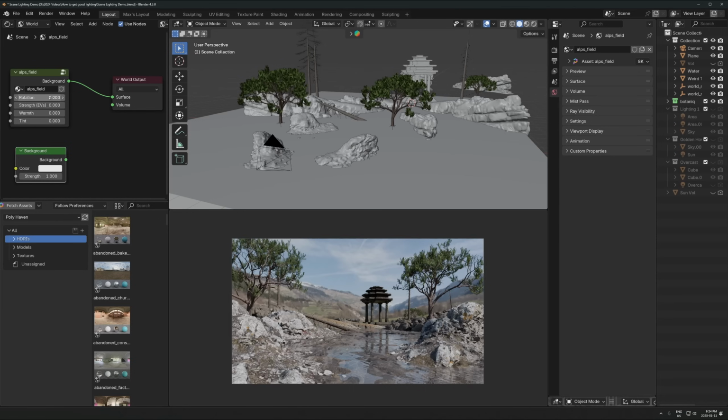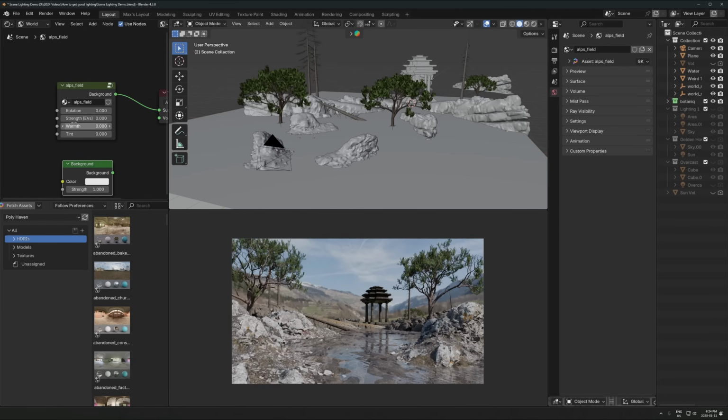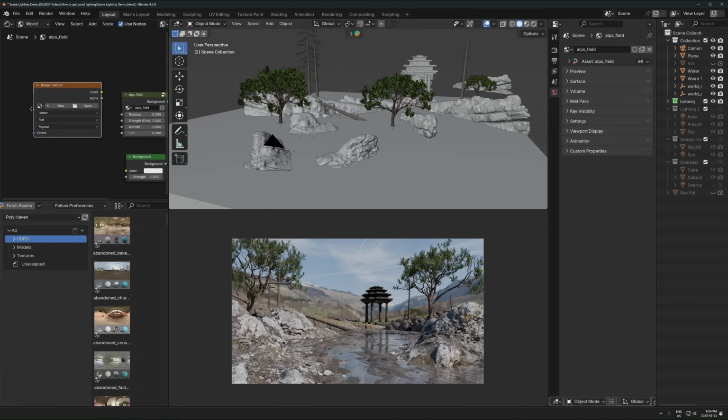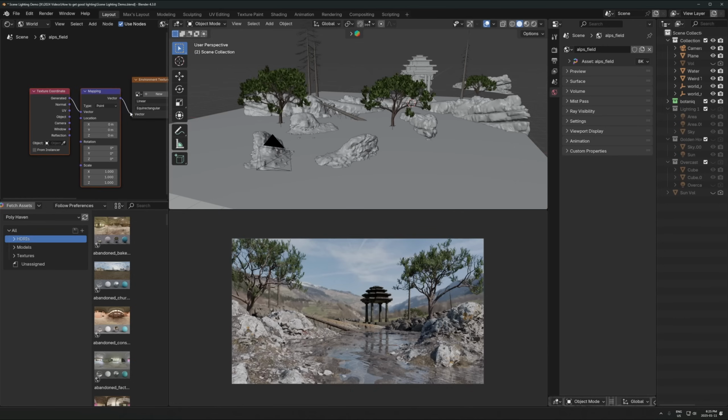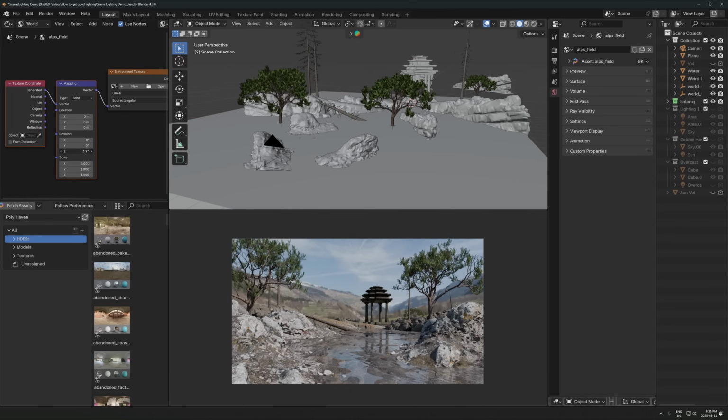So what I want to do is just adjust the rotation slider. Any HDRI is going to come with a rotation slider. If it doesn't, like if you just have a thing like this, it's going to be the environment texture. I think it's even called that. Yeah, sorry, this one. Just hit Control T, and that'll bring up this thing here, and then you get the rotation right here. You just want to adjust the Z rotation, and it'll do the same thing.